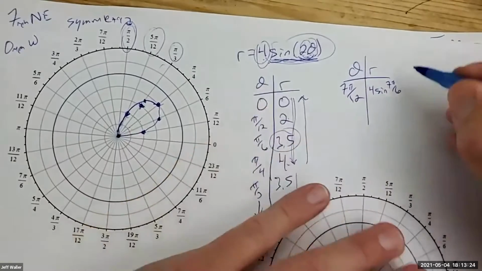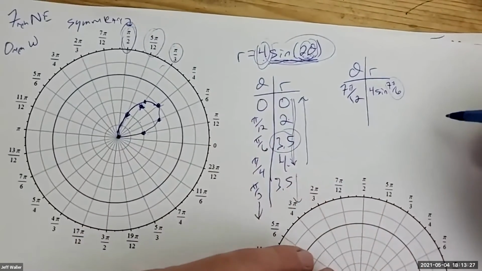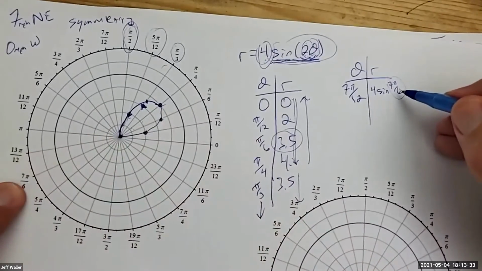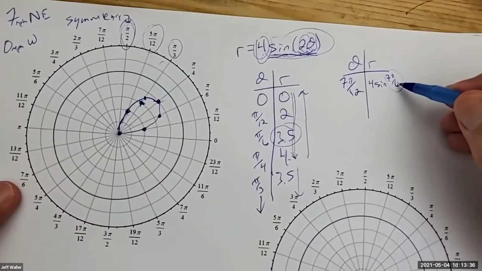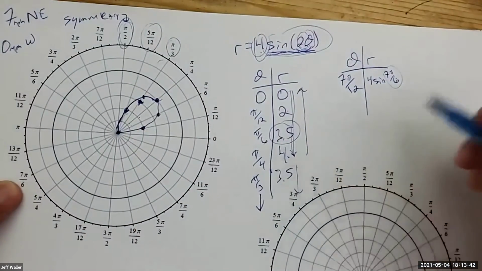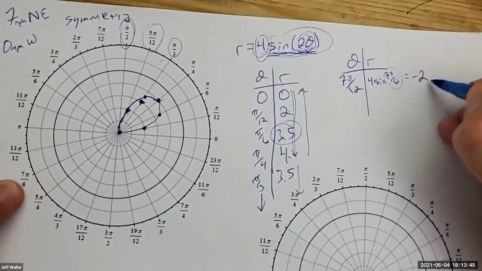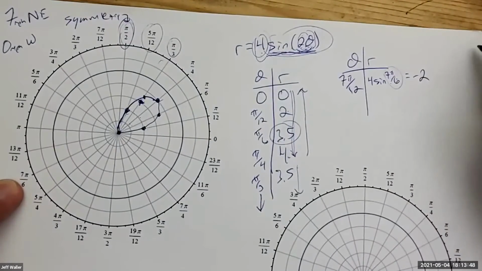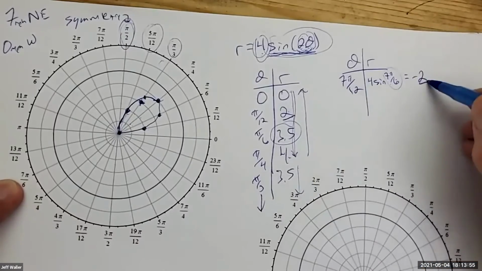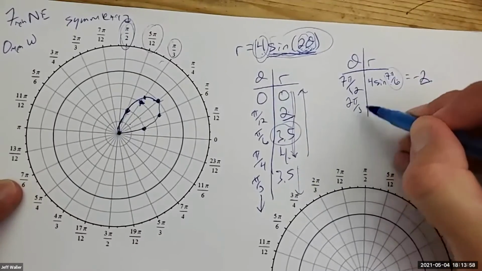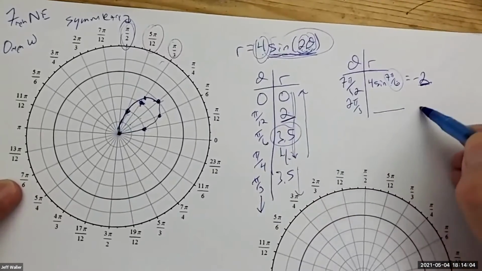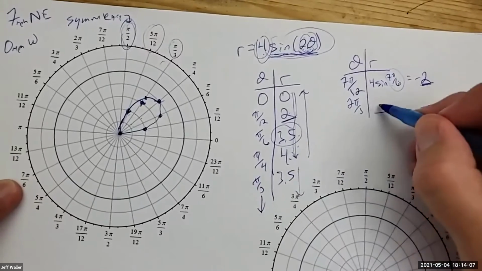Okay. So sine of 7 pi over 6, that's related to pi over 6. 7 pi over 6 is in which quadrant? The third. Yeah, so sine is going to be negative. It's close to the x-axis, so sine is going to be small. So it's going to be negative 1/2, times 4 is going to be negative 2. So can somebody tell me what their prediction is for the next thing? See, we're at negative 2. What's your prediction for the next thing? Negative 3.5. Yes, I'll bet you anything it's going to be negative 3.5.